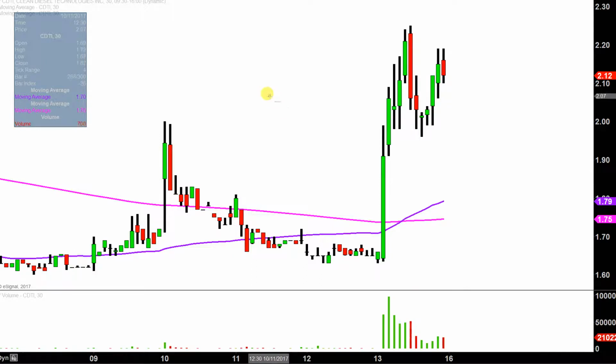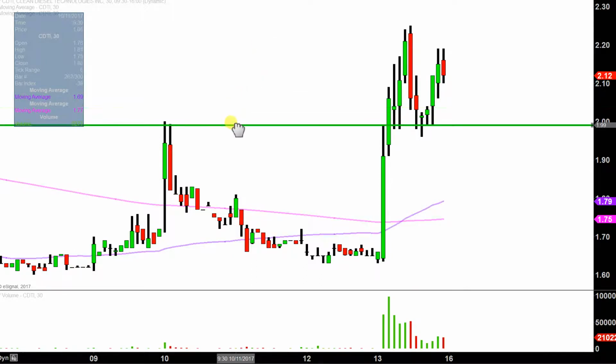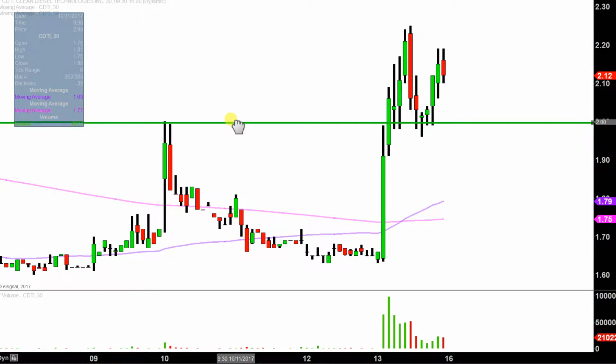So the ideal level of support going forward, meaning if you say, hey Clay, what would make this chart look the absolute strongest? That would be if the price can stay up above $2. Now don't get me wrong, if the price falls below it, by no means am I saying the entire chart's ruined or anything like that. But if the price can manage to stay up above there, that would certainly be a huge sign of strength on the bulls' part.